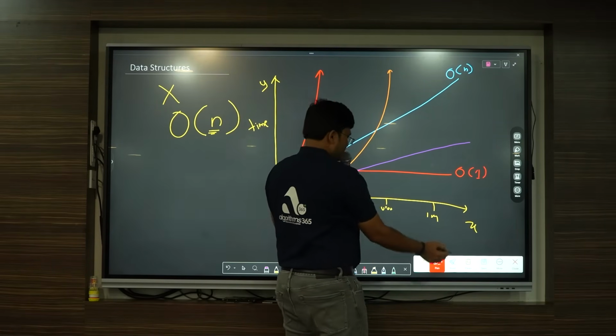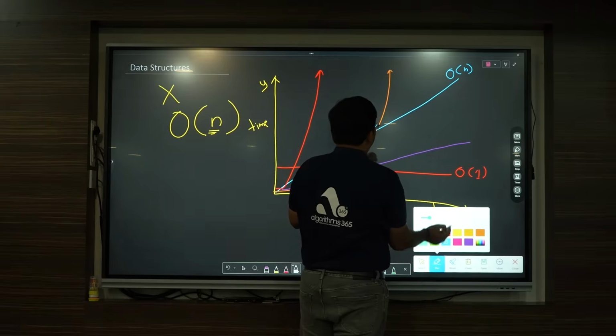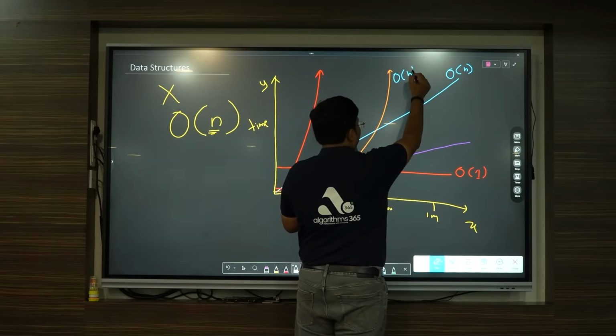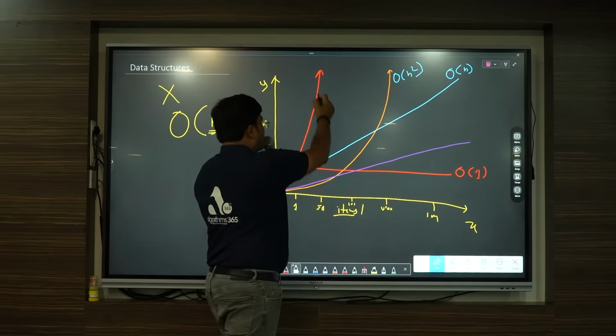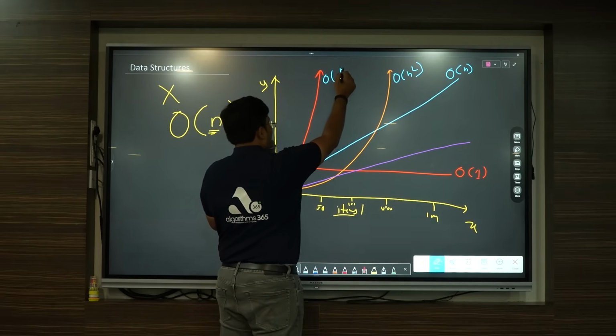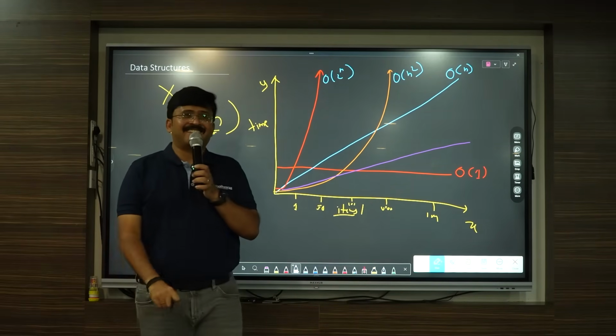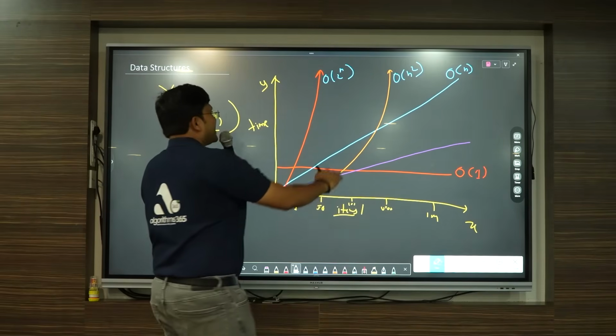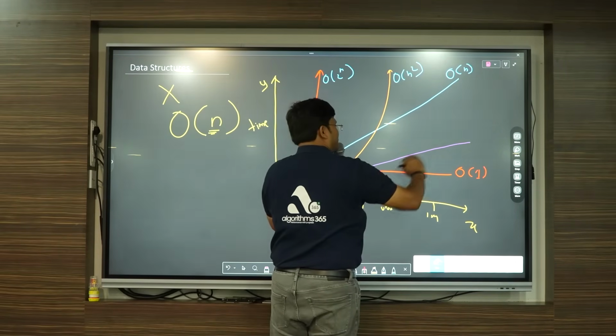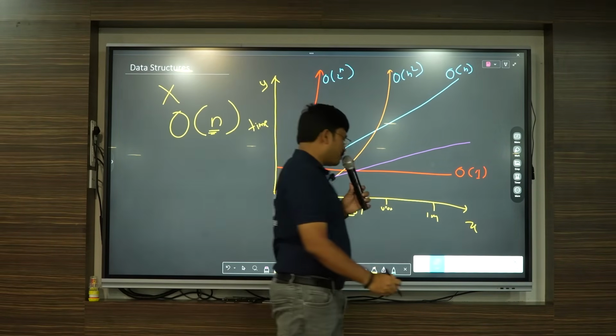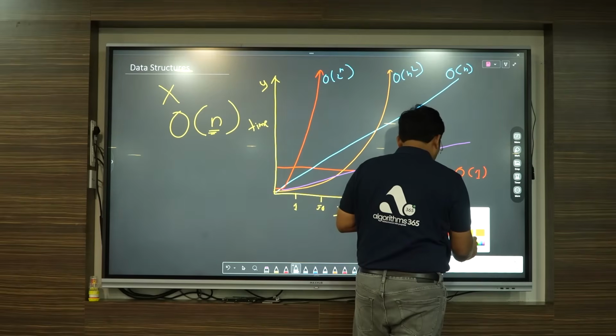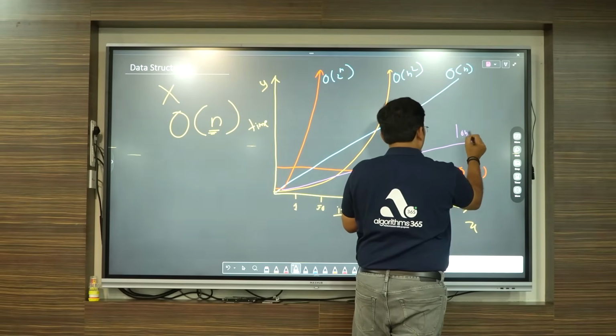What is this? O of n square. What is this? Exponential. Then what is this between O of n and O of n square? What is this purple one? Super, log n. See, you know already. Why are you pretending that you don't know?